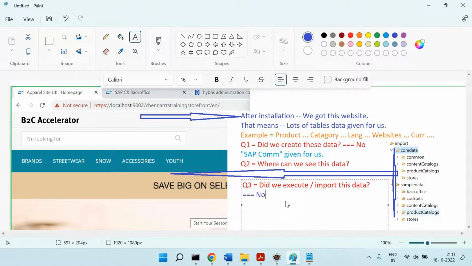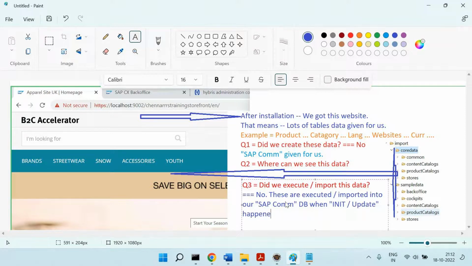So this is a nice conclusion here. These are executed or imported into our SAP Commerce database when initialization or update happened.